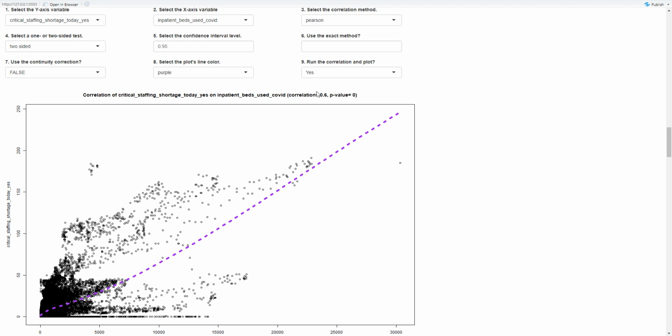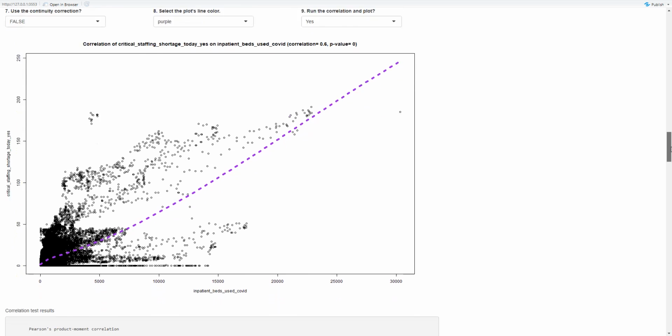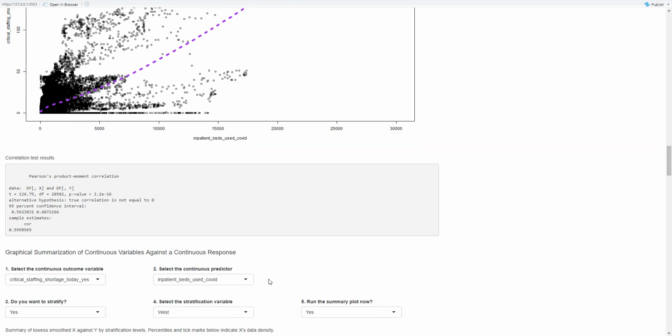We do get a correlation test, which we can see here is significant because the p-value is less than 0.05, and we do see that the actual correlation is moderate. It's at 0.6. So it's not a flat correlation between these two variables. We get the test results here.